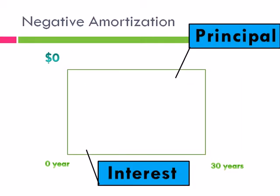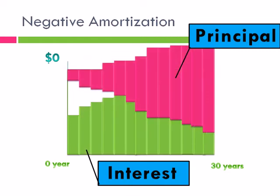Another type of mortgage was called negative amortization, and this is where a borrower did not have to pay the full initial payments for the initial years. Because they're not paying the full interest payments, the result is that the money adds onto the principal, and the principal gets larger. The risk with negative amortization mortgages is that a house that you bought at a certain price might end up costing more than what you originally planned for because of all the money being added to principal.